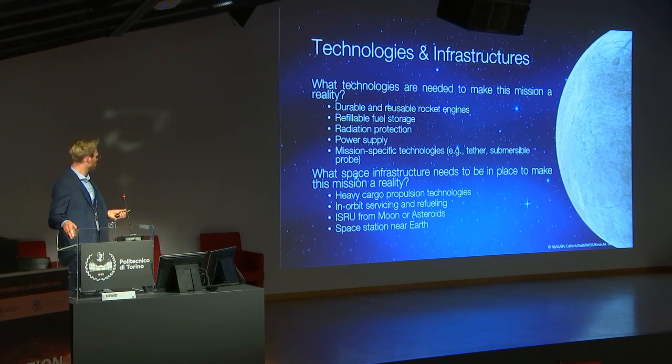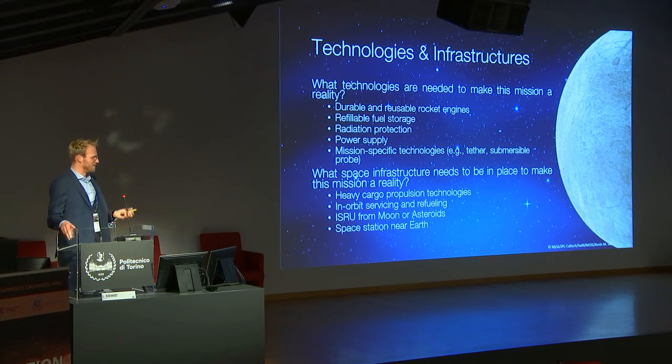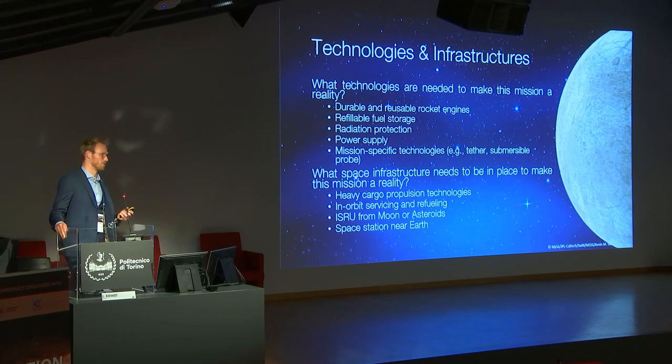The infrastructure that we also need is heavy lifting capabilities. The thing that we want to send from Earth is already quite heavy. We would need in-orbit servicing and refueling on the moon or asteroids, perhaps. ISRU from the moon. And I forgot to mention this maybe, but once we have our sample in Earth orbit, there could be space stations there that can actually receive the sample first before we decide to do anything with it, for the issue of containing it and keeping it alive.